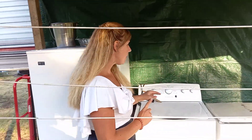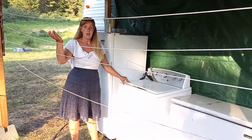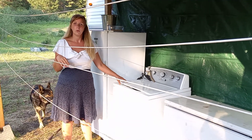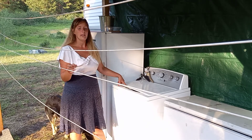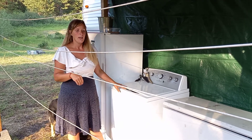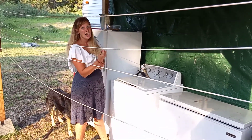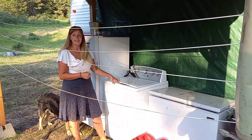We did try hooking up the washer. We thought because we do have gravity-fed water pressure, and it is a bit of pressure, so I thought it would work. But this is a newer washing machine, newer style — it's the eco-friendly kind. It fills up from the bottom up, so it does need strong water pressure. So we found that out.